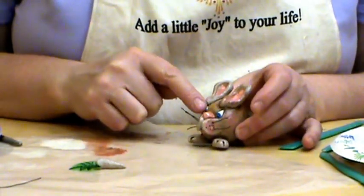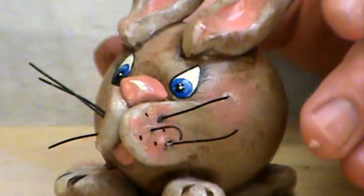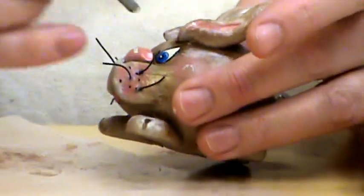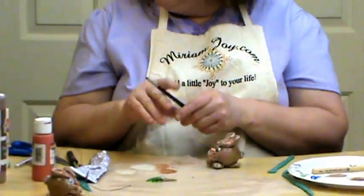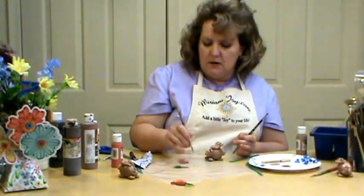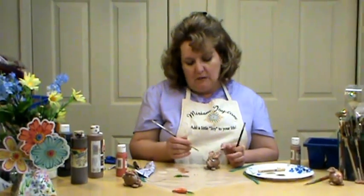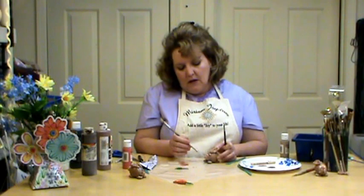His eyes, I made sure they were like a teardrop, and they were base coated all the way in white first. And then I took the bottom of my brush and went into my blue, and I dropped it just like that to make that circle, the bigger circle. And test the bottom of your brush to see if it's big enough. You might want one that's bigger than the other one. Now see, that's a bigger one than this one. So I did the blue first, and then I came back in with little black dots and put them in his eyes just like that.